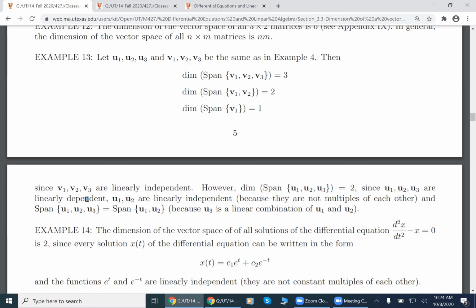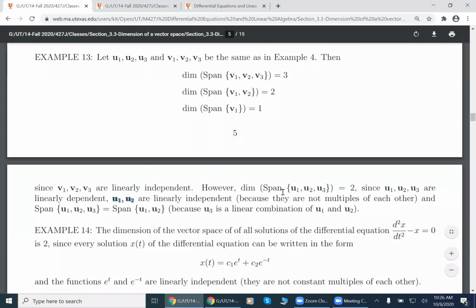Folks, questions here? I hope this question isn't a bit redundant, but the span of the linearly dependent ones, u1, u2, u3, is equal to 2 because u1 and u2 are independent, and u3, because it's a combination, sort of becomes irrelevant that way. But what would the dimension of the span of u1 by itself be, or u2 by itself, since those are the ones that are not multiples of each other?